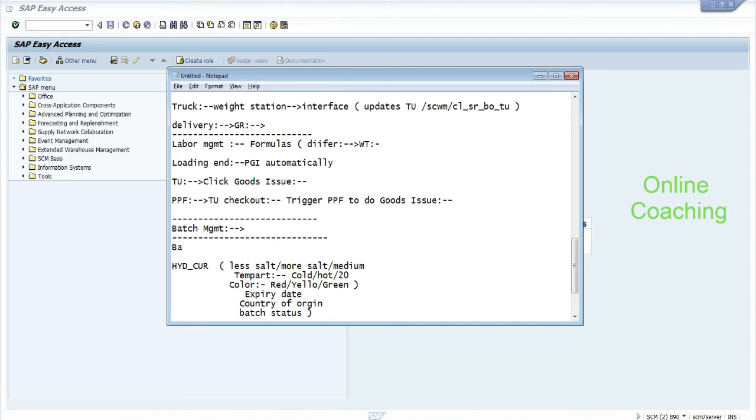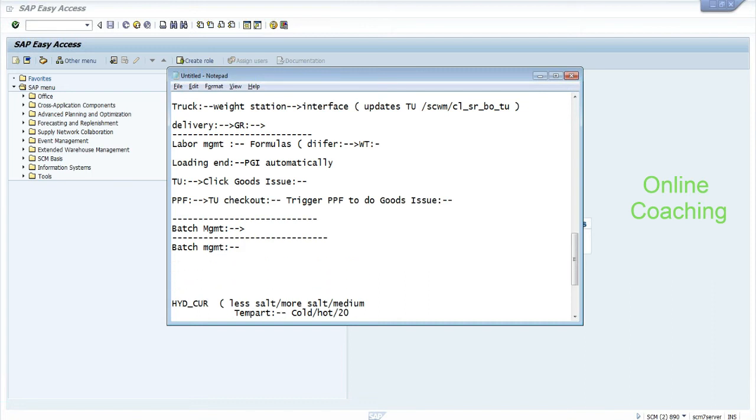Okay, so batch management. Let me clear off this batch management. What is batch management? Let us take paracetamol. You know paracetamol, right? The paracetamol got manufactured from March 10th to March 15th. Is it clear now?